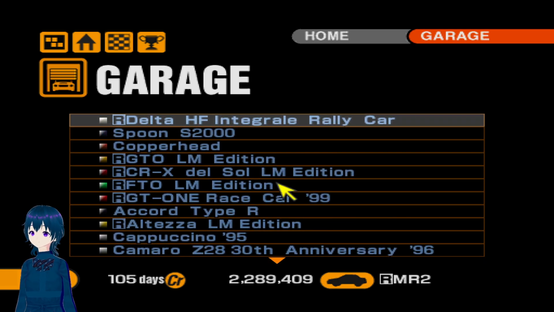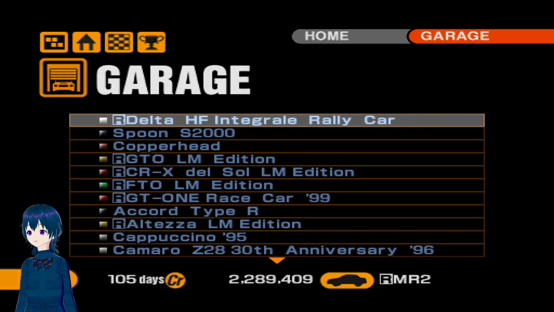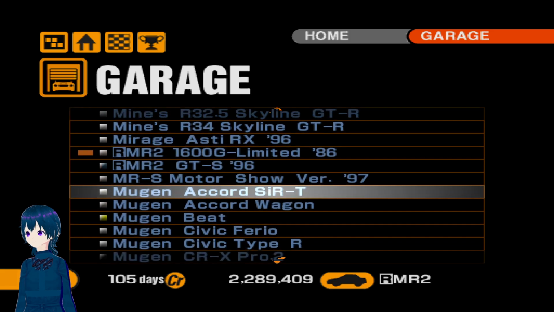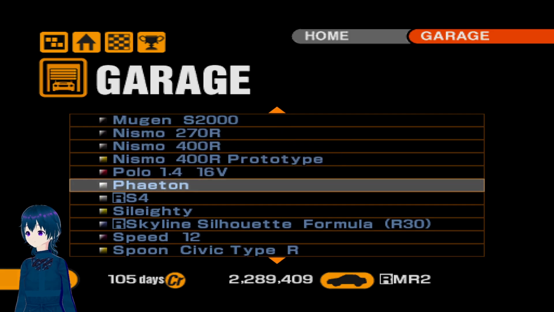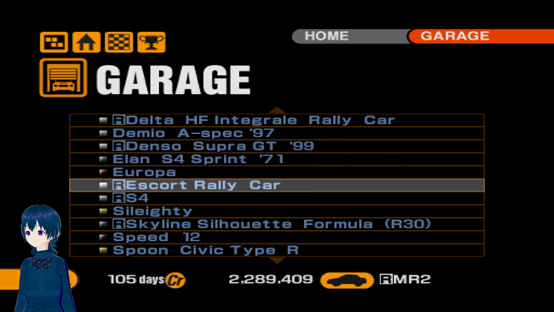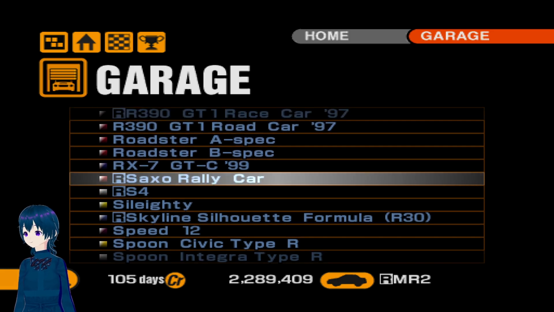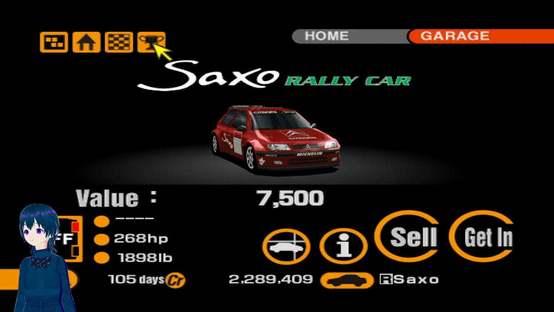Oh yeah, I forgot I got the Delta for the race against the Integrale. But yeah, I forgot about that. Not sure if I'll end up using it. Alright, you know what? Let's try the Saxo for the next race.